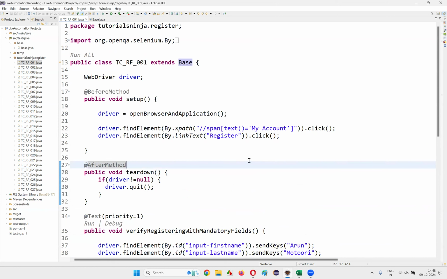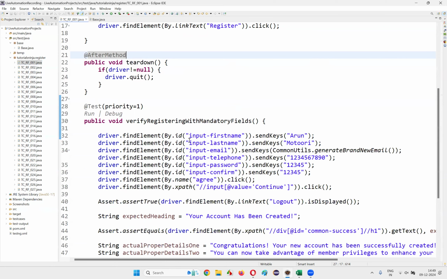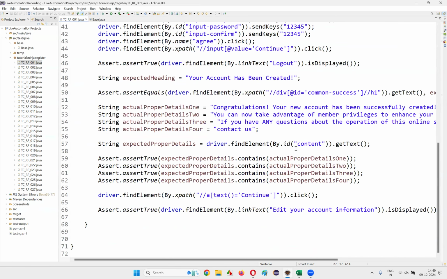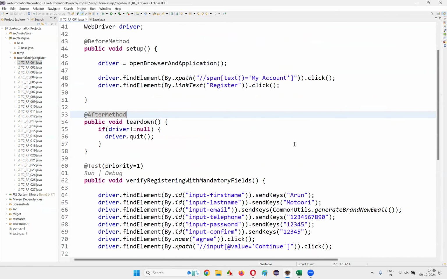The client may change the URL. Okay, whatever the URL that you need to test as part of the application has been changed by the client. Then what do you have to do? You have to go to all these individual tests and update or modify the latest URL so that the scripts work. So is that a good thing? No. Going to each and every individual test and updating the hard coded data is not a good idea.